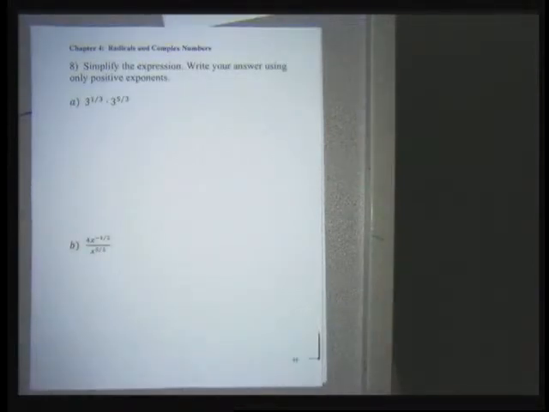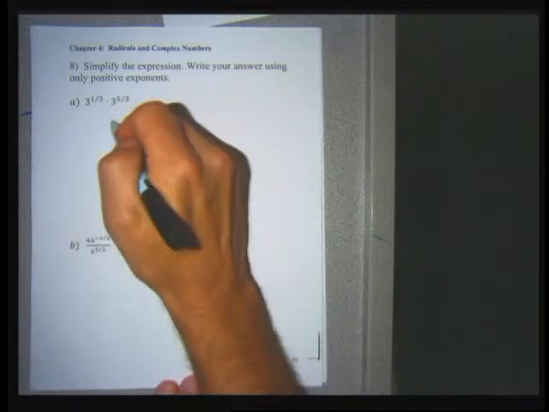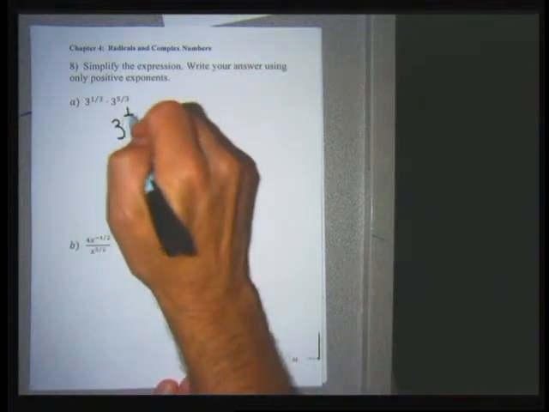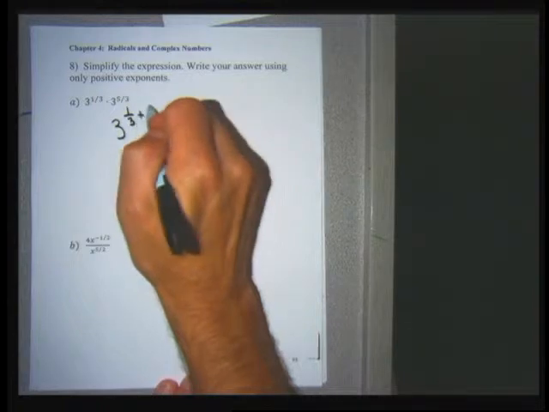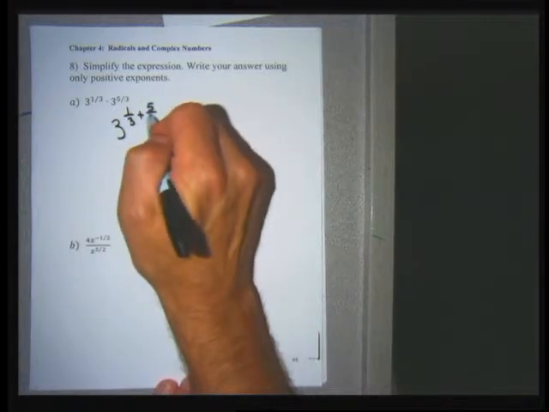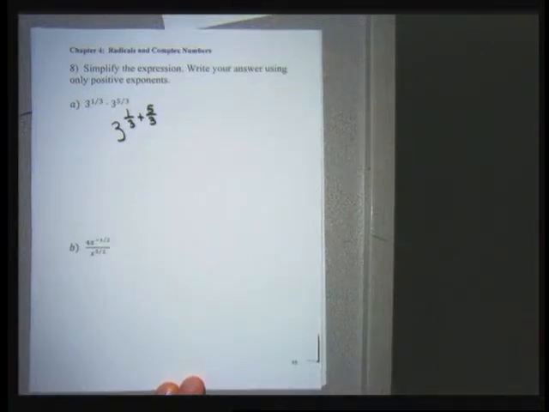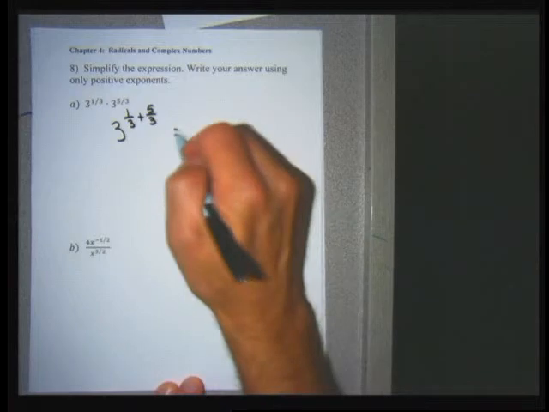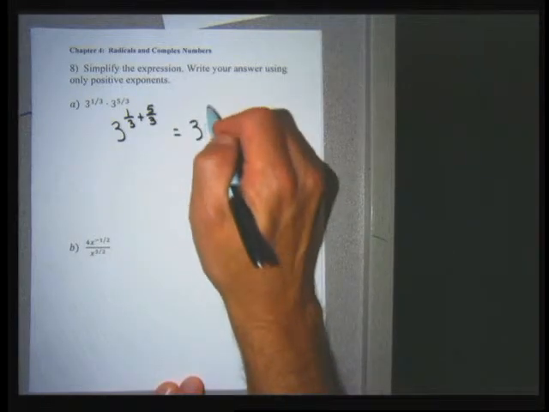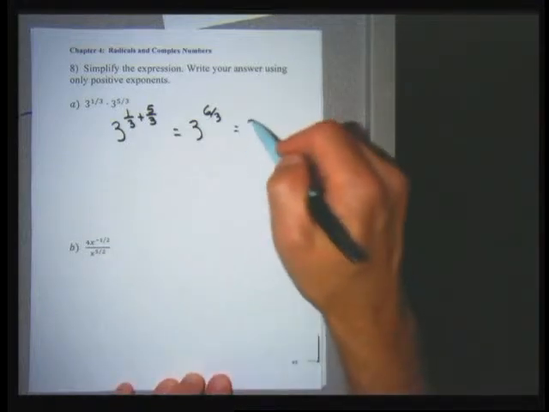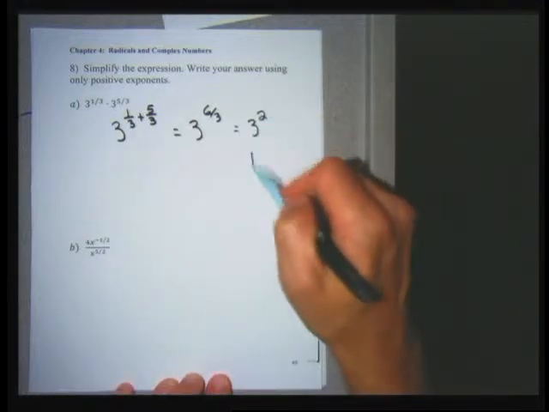For 8A, because there aren't any letters, I could do it on my calculator. I'll do it by hand just because it's not that hard, and that's the way to guarantee yourself the partial credit. For 8A, because the 3's are being multiplied, that's considered multiplying terms with the same base. And when you multiply terms with the same base, you add the exponents. The exponents add together to become 6/3, because 1/3 plus 5/3, you add the 1 and 5 and get 6, and the 3 stays when you're adding the fractions. And then that gives me 3 squared, because 6 over 3 is 2.